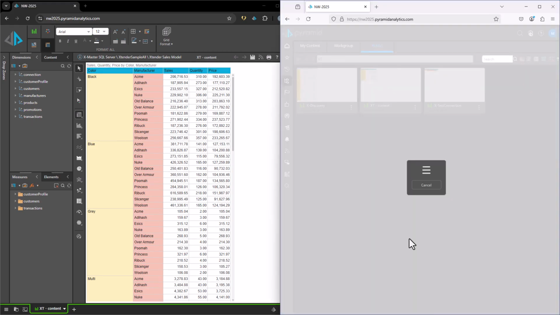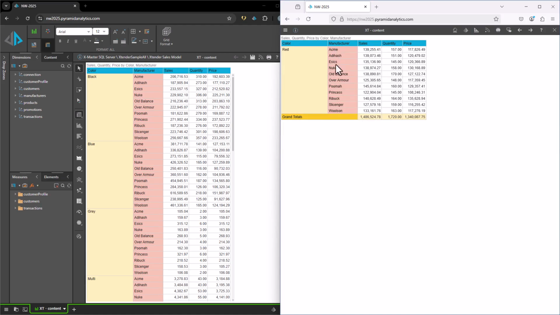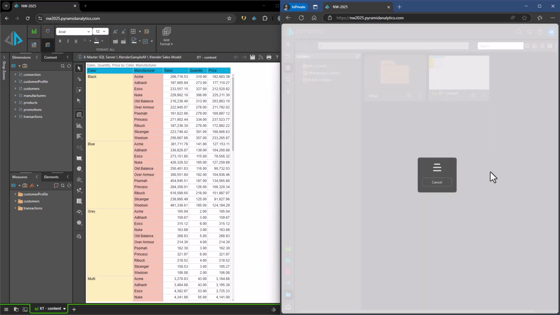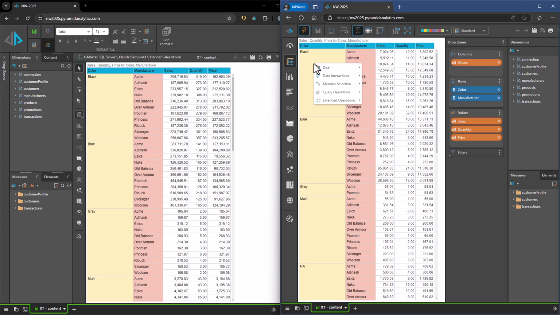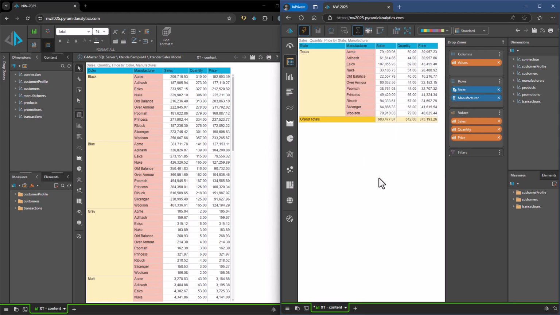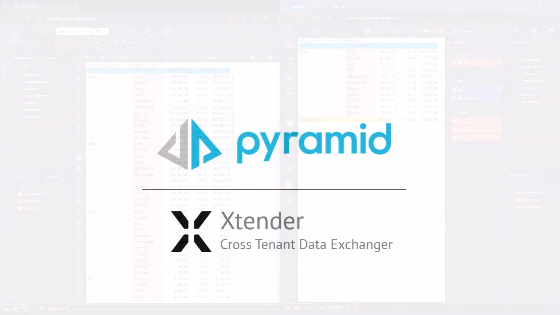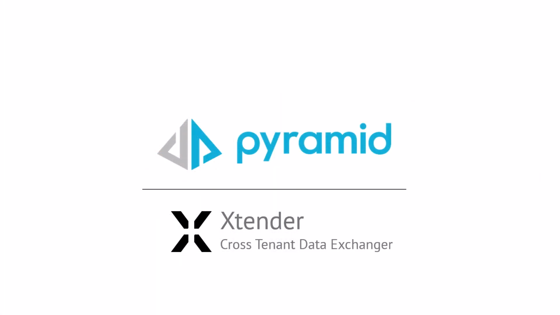mtest3 only sees red data. Again, this is the only data available in their data source shown when this report is opened. And finally, mtest4 can see all the manufacturers for all product colors. But when we use the swap function and look at just states, we can see that it is filled with only Texas data because in her data source, it is a dataset with only Texas-based information. This is a good demonstration of how the Xtender engine switches data sources for users based on tenancy and delivers a point-and-click, easy-to-manage solution for single-tenant data sources in a multi-tenant deployment.